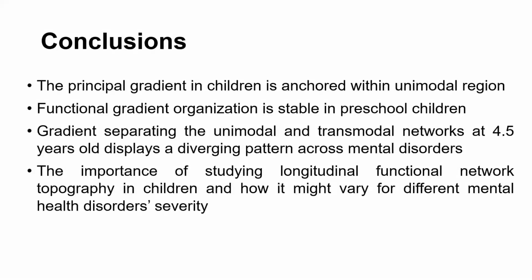So to conclude, from our findings, we saw that the principal gradient is indeed anchored within the unimodal regions in preschool children. We also observed that functional gradient organization is highly stable in preschool children between 4.5 and 6 years old. Looking at the link between functional gradients and psychopathology, we noted dissociable patterns of gradient variations corresponding to different mental health disorders, where the gradients separating the high and low order networks at 4 or 5 years old display a diverging pattern across disorders.